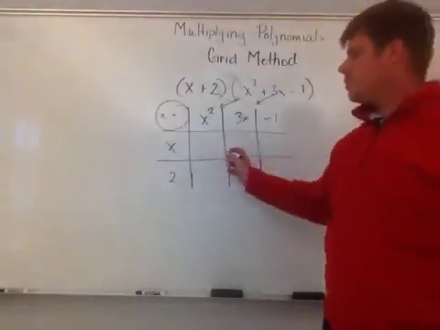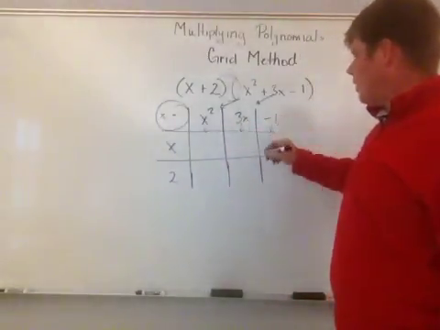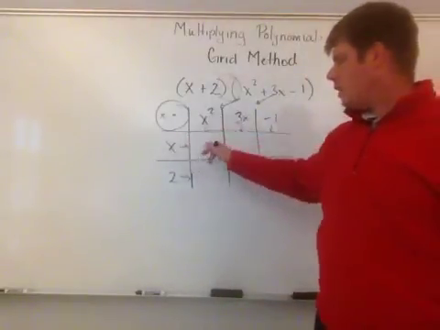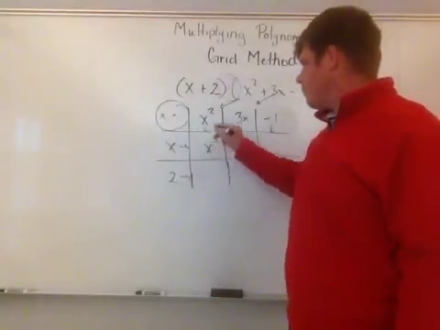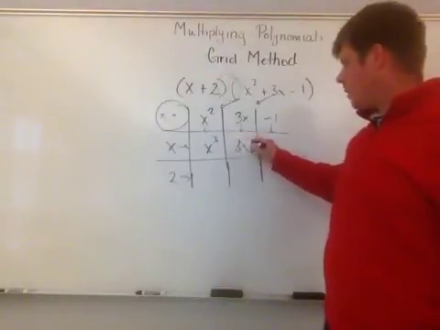So here we go. So using this grid, so the x squareds go down this column, 3x down this one, negative 1s, the xs go across, and the 2s go across. So in this box, x squared and x are going to meet. So x squared times x is x cubed. So 3x times x, in this case, is what's going to meet in this box. So that's 3x squared. And then I have negative 1 meets the x, which is a negative 1x.